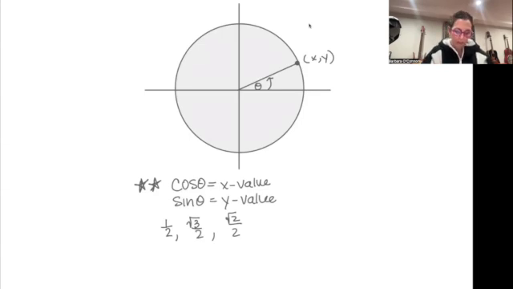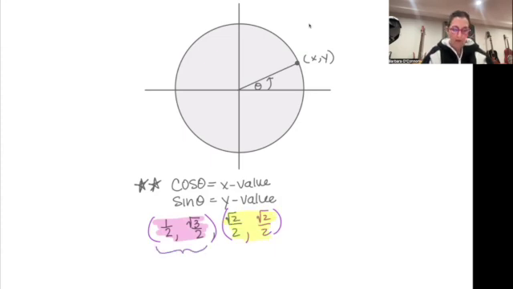So here's the deal. 1/2 and the square root of 3 over 2 are best friends. They are inseparable. They always go together. If 1/2 is there, root 3 over 2 is also there. And then root 2 over 2, he's a little bit of a selfish guy. He only likes to be with himself. So these two go together always, and these two go together always.